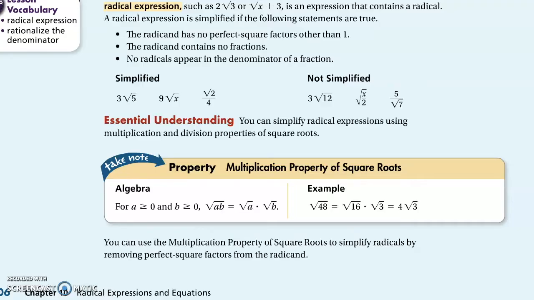This brings us to the multiplication property of square roots, which says if you ever have a radicand that has factors, you are allowed to split it up into the multiplication of those two factors with two square root symbols. In this case, 48 is the same thing as 16 times 3. So the square root of 48 is the same thing as the square root of 16 times the square root of 3. Now 16 is a perfect square. 4 times 4 equals 16. So that just turns into a regular 4, square root 3.